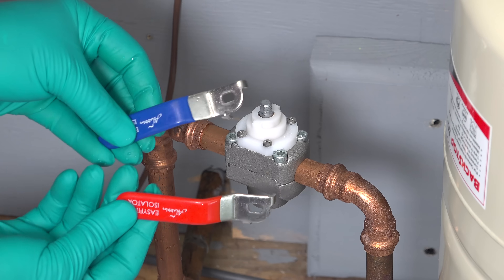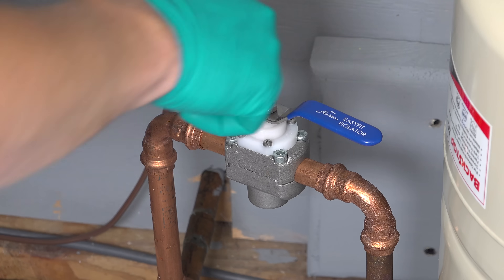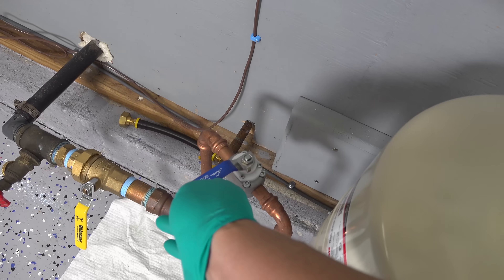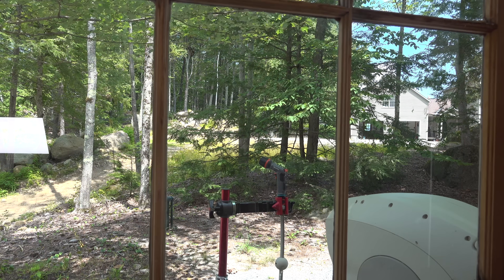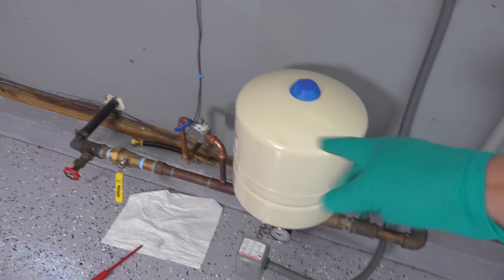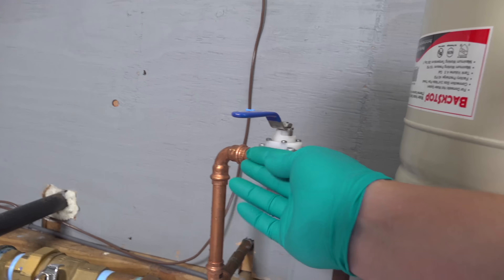Fortunately they even include two handles — a red and a blue one. Once it's on, tighten that hex nut on top of the valve stem, and at this point we should be able to see if our new valve is working. You can see the sprayer is going — close that — and the sprayer is off. The noise you hear is just my well pump pressurizing, but it's totally off now and I don't see any leaks.